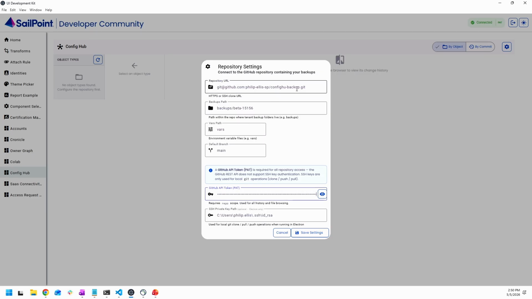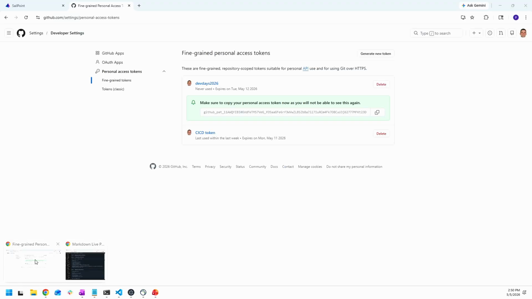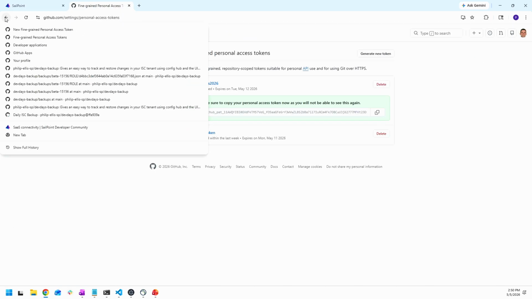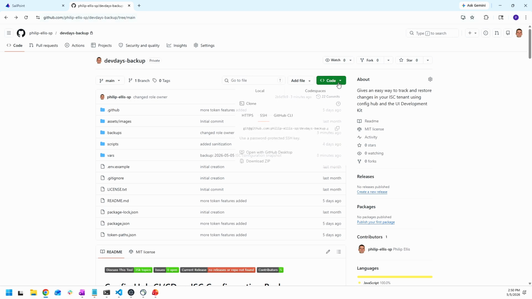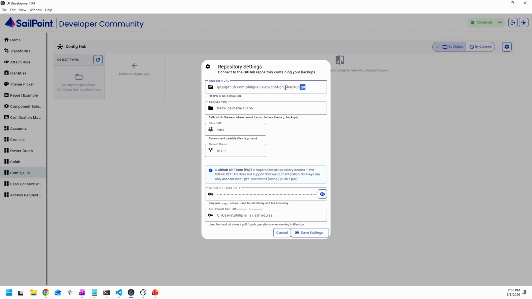Hopefully this all works. And then we also need to reference this repository, which if I go back to Dev Days backup and look at this, copy over this SSH, I can go back and paste that in here.